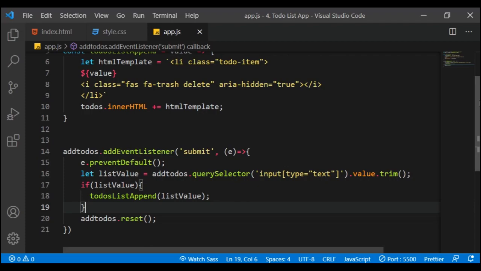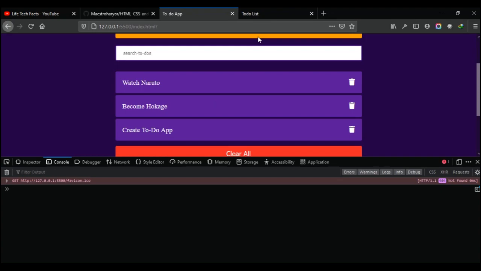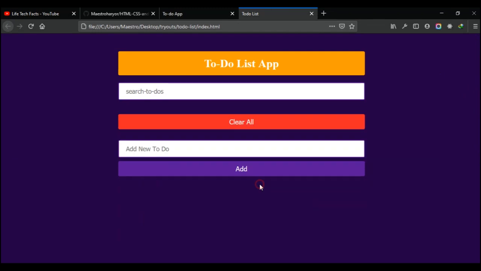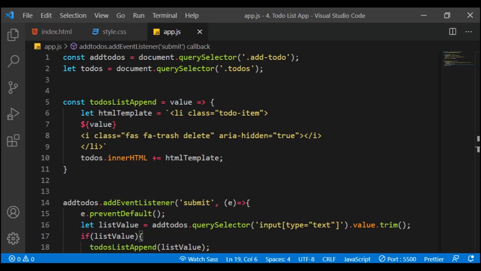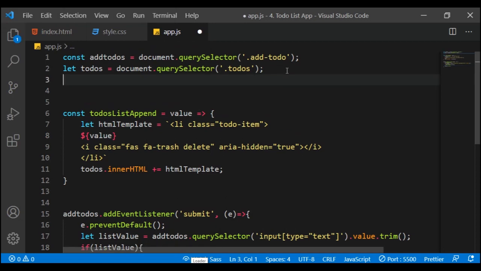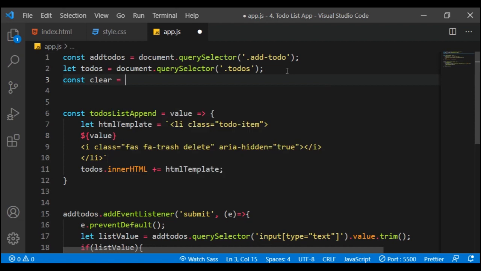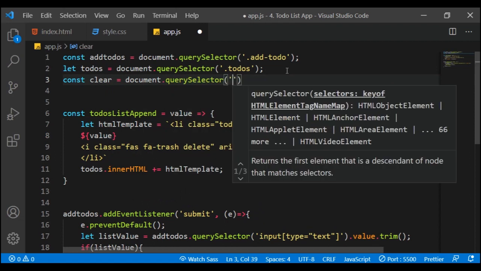So this has basically done the basic functionality of our to-do list app. Then the second thing we want to do is the clear all button, which I didn't show earlier, but it does something like this. If I click on clear all, it's going to clear everything. So what we're going to do is create a constant clear equals document dot query selector. What are we selecting?